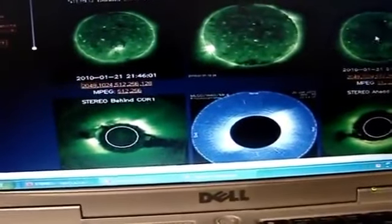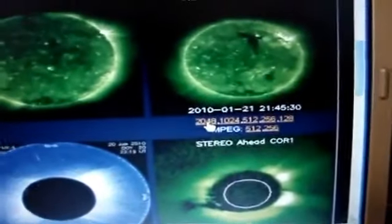Let's see what we've got going on here. This is an image of behind the sun. I'm going to scroll down, go to the left — and what is that? Some kind of funky looking sphere by the sun. And it doesn't just appear on the behind, it also appears on the forwards. Here's stereo behind, here's stereo ahead. Let's do 2048 magnification on that and go down to the bottom. And in a different position, there it is again — right there. What the hell is that? Now, you debunkers out there, explain this to me.